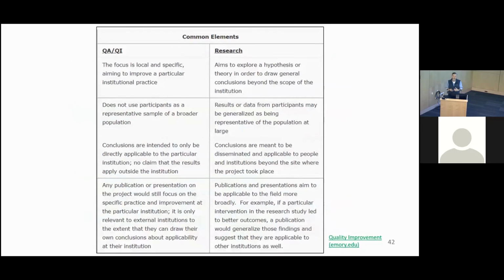It's always a good practice, if you have questions before you're starting a project, to reach out to the IRB. Certainly, it's very useful if you have the intention to share your project, either as a presentation or a poster at a national meeting or write it up as a publication. Most journals like to see that you have at least reached out to your IRB through a letter of determination for them to give the stamp and say, nope, this is quality, this isn't research, or yes, it is quality, but there's a research component to it. Most journals like to see that. And it's actually a very simple process.